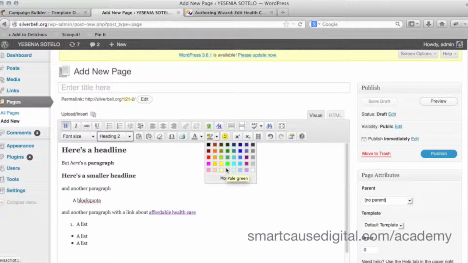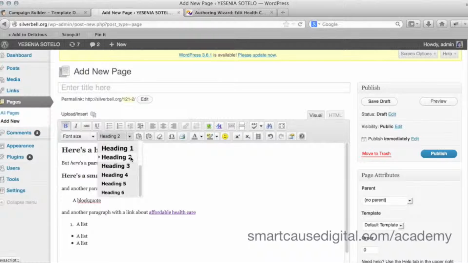So let's talk about 6 features you should definitely use. So while we can't use heading 1, we should definitely use heading 2 all the way down to 6. The reason for this is twofold. 1, humans love it. It helps us scan the page and pick out what's really important.